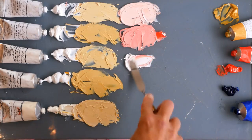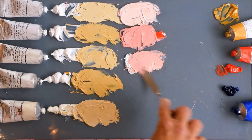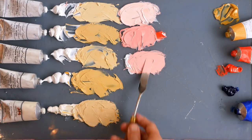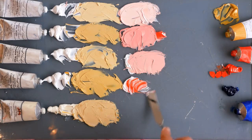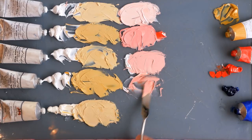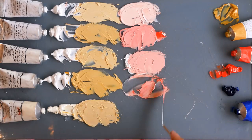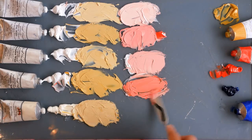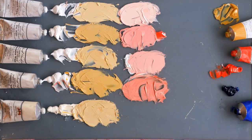The foundation white with a tiny bit of red. It is similar to the titanium, but this time I can see a much warmer note to it. With the red it's more apparent that it's got the cremnitz - the lead white - in there because we've got a more peachy tone. The lead white with the red: that's much more peachy. I can definitely see a much more orangey note to this - it's keeping a lot more of the warmth. Big difference between the titanium-based colours. Definitely much more peachy.